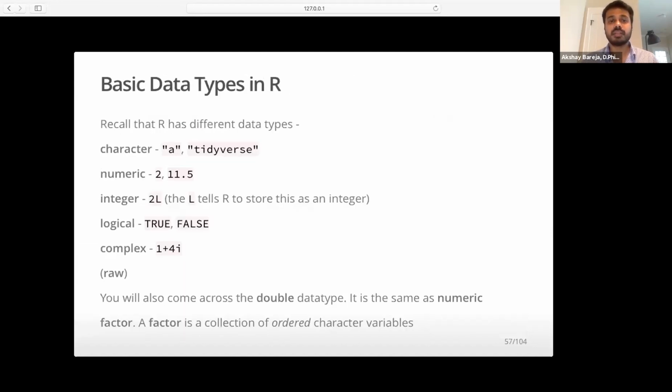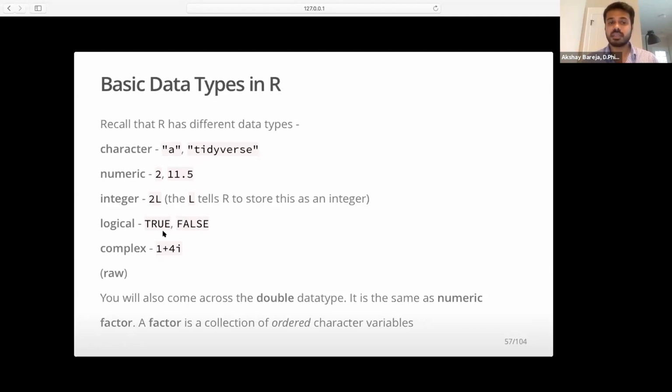So there are many data types in R. We will just mention a few here. So there's a character data type. So that could just be a name or a letter, so anything in quotes. Numeric is a number. Now this could be a whole number or a number with a decimal point. There's an integer, which is a whole number. And in R, we tell R that a number is an integer as opposed to numeric by putting a big L after it. So if you see that in your environment, you know that R considers that to be an integer.